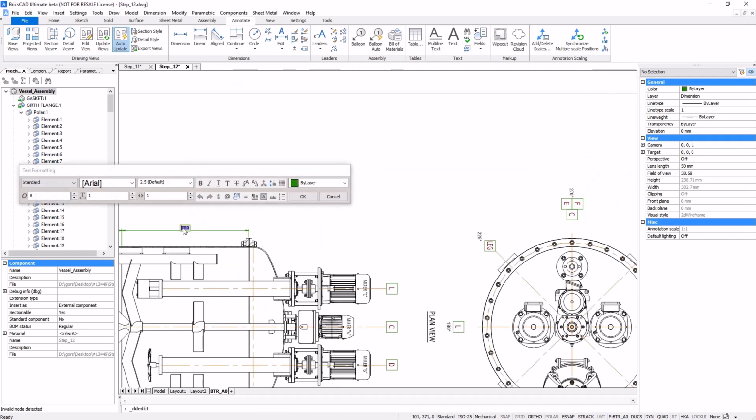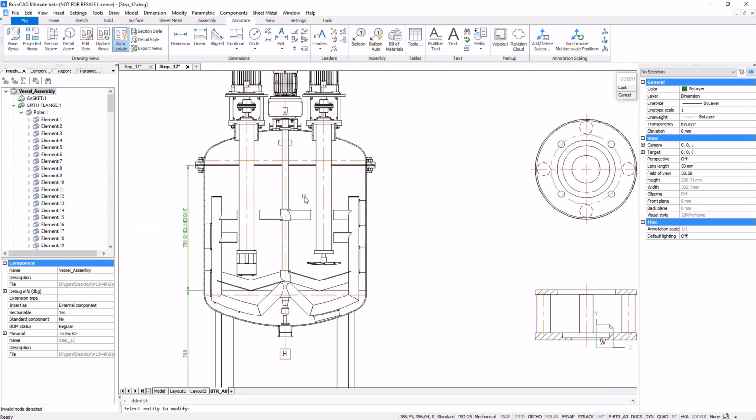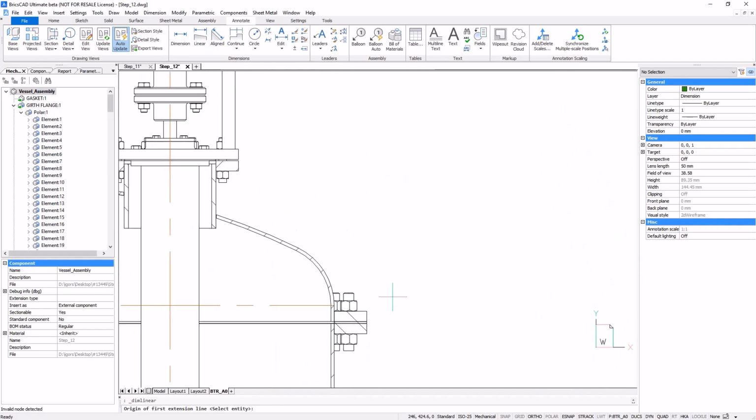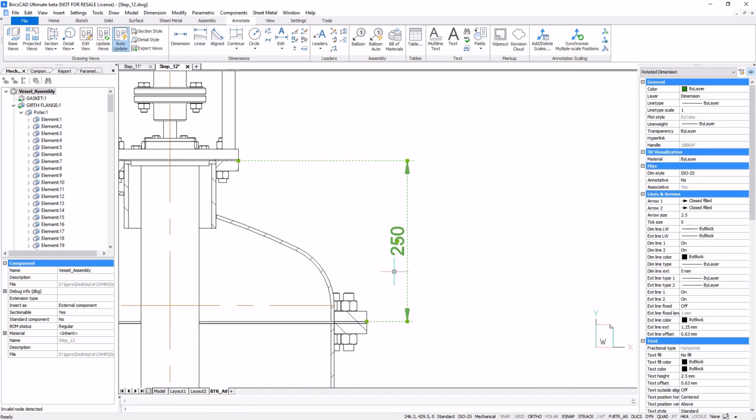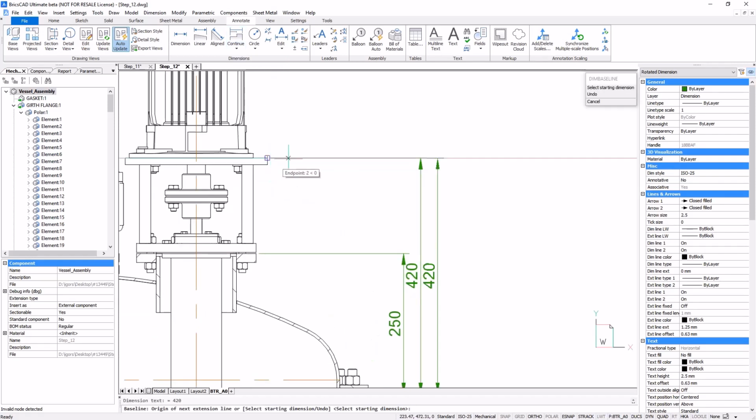These are just the dimensions that I'm entering. And a few more. For example, I can add linear dimensions, diametrical, radial, aligned, baseline dimensions, continuous dimensions, so on and so forth.